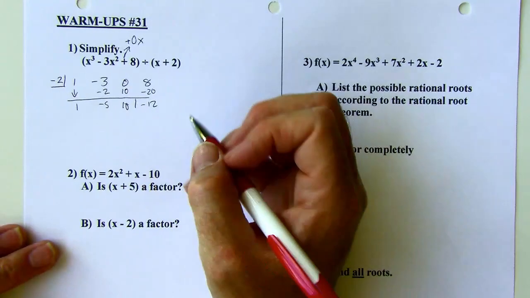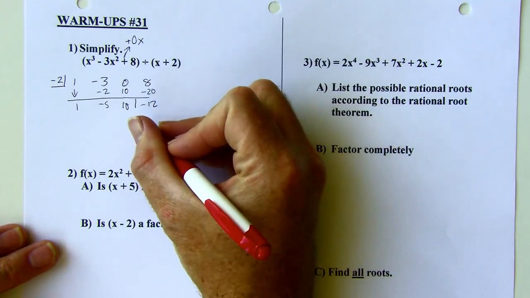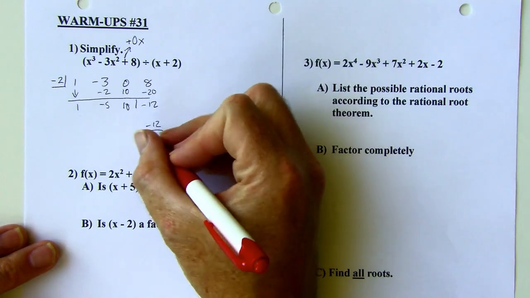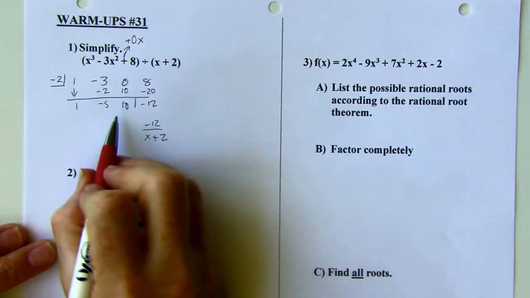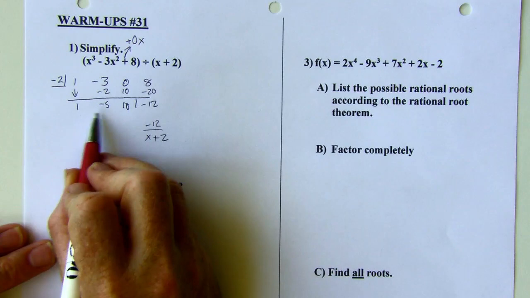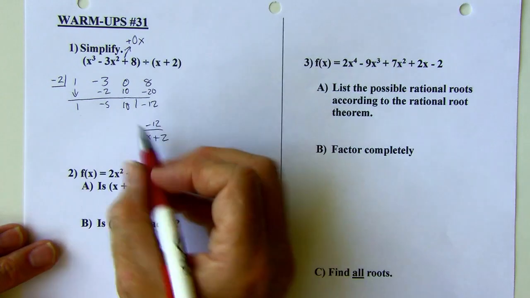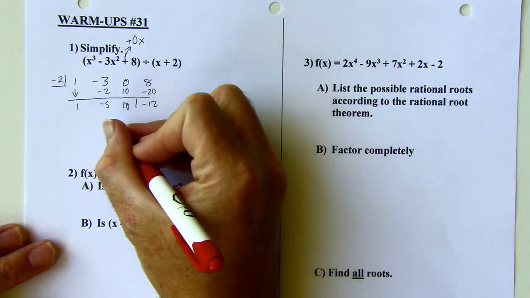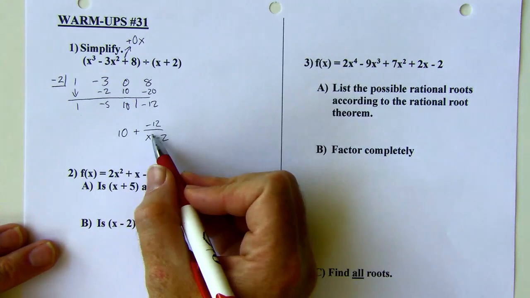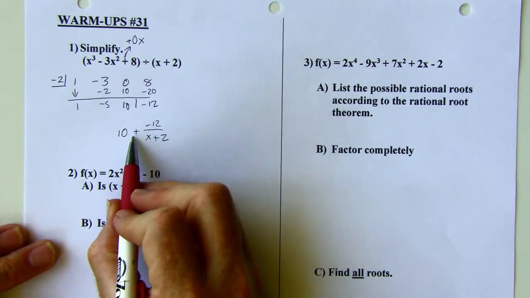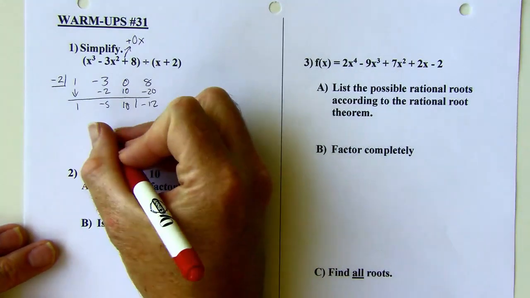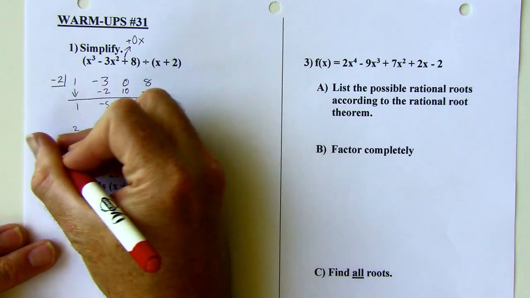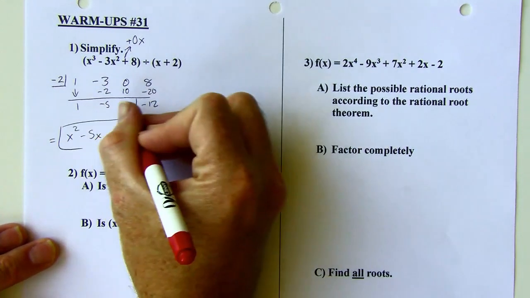So when I build this polynomial, that is actually going to be the numerator of the remainder. The denominator is going to be what you're dividing by here. That's x plus 2. Okay, so this will be a 10, this will be a negative 5x, and this will be an x squared. So you kind of add 1 degree of x as you go to the left. Okay, and make sure you always add in what your remainder is. Some people just write this without the plus sign there, but you need it there. And there's my x squared, and there is my solution.